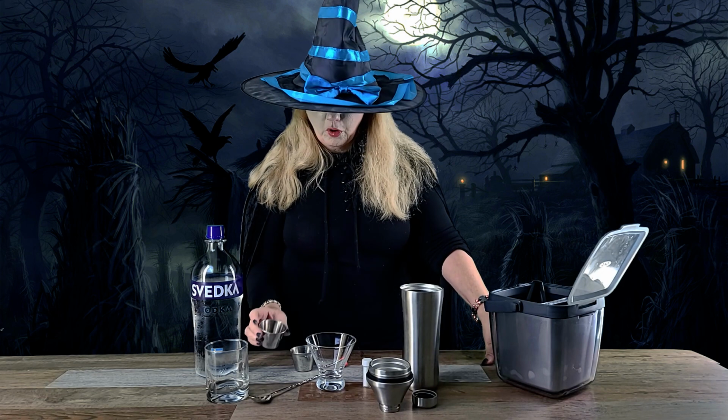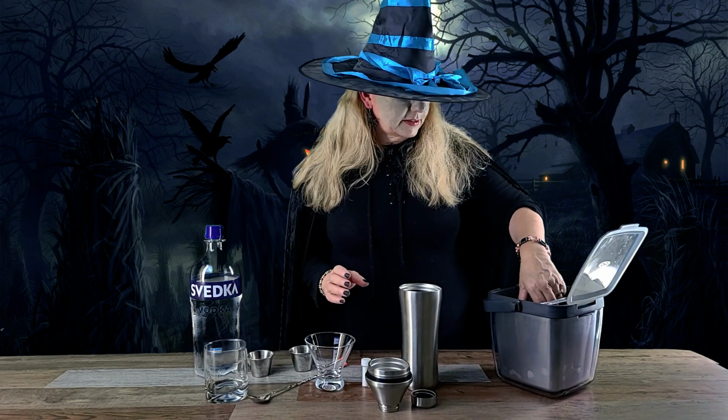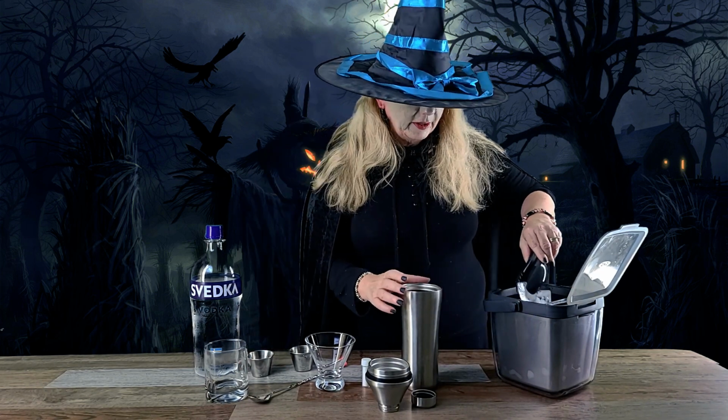So anyways, we're going to take 2.5 ounces of black vodka and pour it into our shaker cup. We're going to add to that 3/4 of an ounce of lime juice. That'll give it another nice green tinge, potiony color. I love that potiony color. And then also 3/4 of an ounce of simple syrup. We're going to go ahead and add our ice, up to the level of the liquid in there.